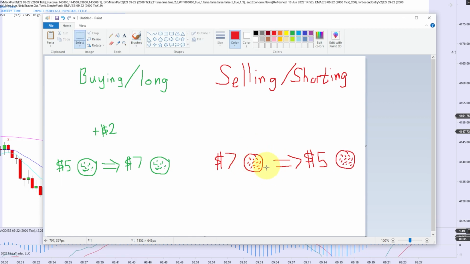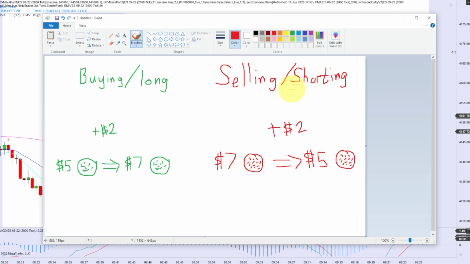Now we have to return this borrowed cookie, right? We have this borrowed cookie, it's worth $7. Now it goes back to $5, right? But the initial value of that cookie we had was $7. So when we return this cookie back to the market for $5, we had the cookie valued at more. And so when we give this $7 cookie back to the market that now has it valued at $5, we get the difference there. We get a return of positive $2. We had bet that the cookie market was going to go down.